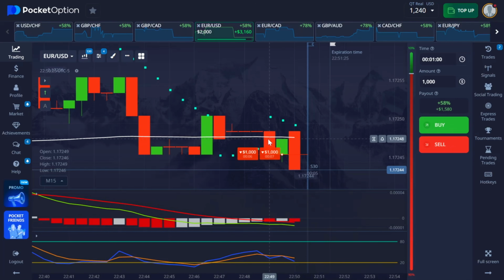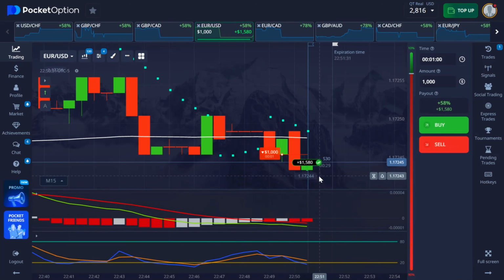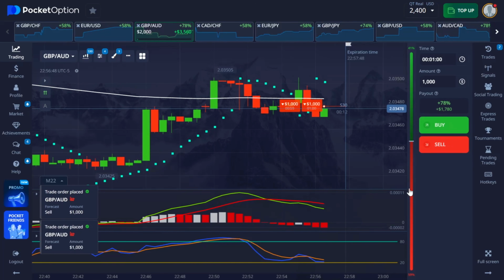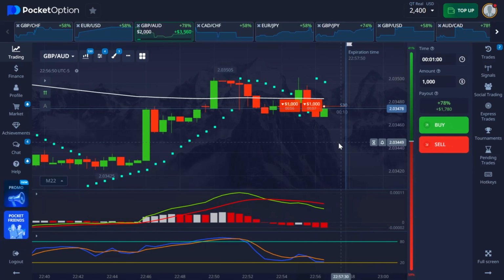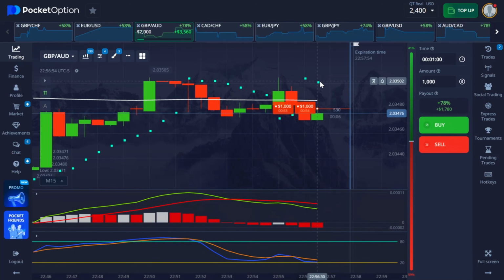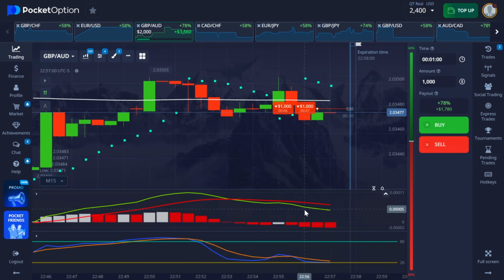We are below the parabolic SAR. MACD has been crossed, stochastic oscillator crossed. This trade is a short shot, guys. Okay, so I'm taking this trade for two trades. You see parabolic forming right here. Okay, and MACD, it crosses and it's becoming wider and wider, meaning sellers are becoming stronger.